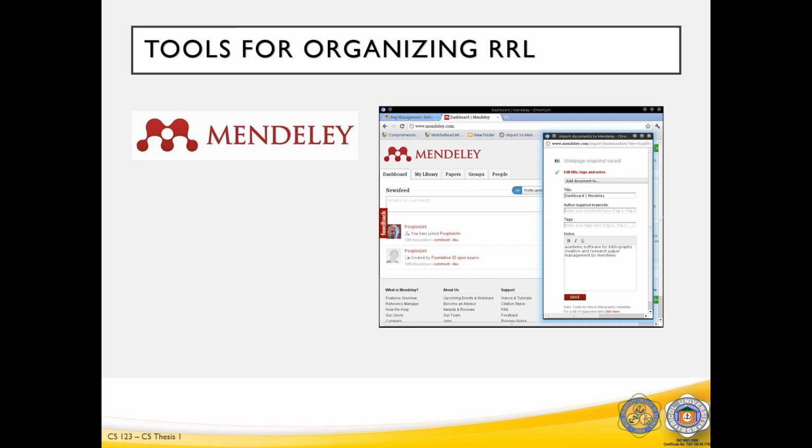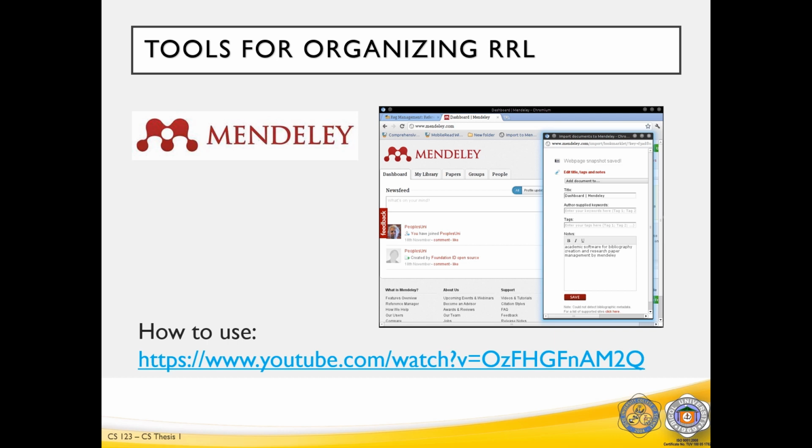Just explore these tools po. I insist on using these tools for organizing your RRLs. Hindi pwede yung mano-mano. Let's make use of this technology for better organization of our work.